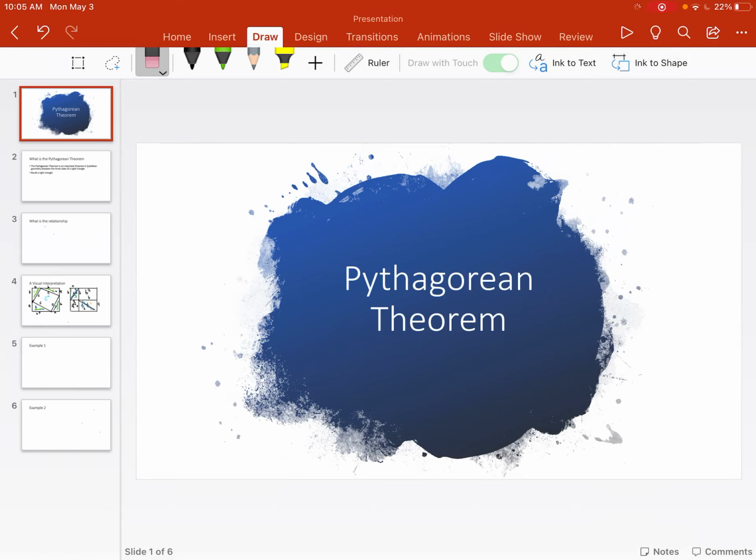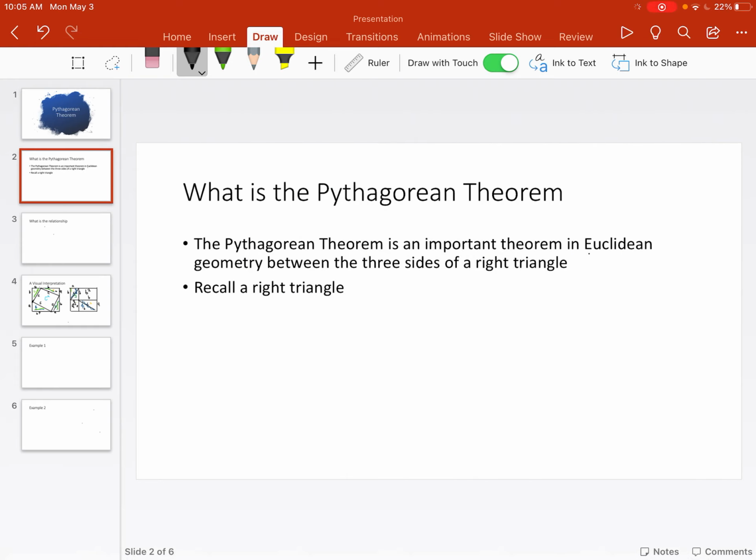Hey guys, so today we're going to discuss the Pythagorean theorem. The Pythagorean theorem is a very important theorem in mathematics. It's very fundamental and it's a good thing to know because you'll be using it a lot, especially if you're also going into physics and such. It's a very, very important concept, and it helps that you know it very well. And honestly, it's not too hard to get a hang of. So let's get into it.